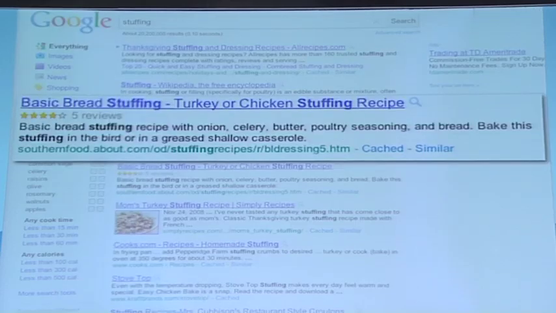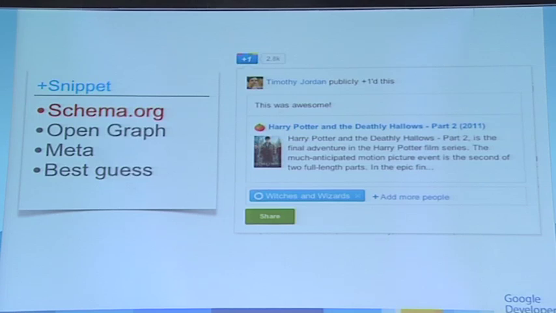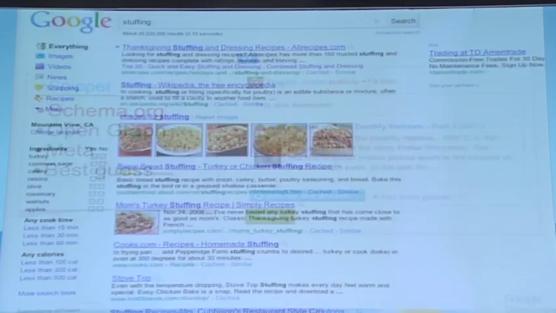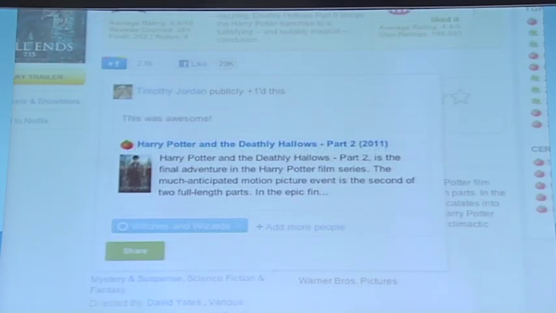So, come back for a minute. So say, we have schema.org support, which this is in order of preference. We'll check for schema.org support, then we'll check for Open Graph, then we'll check for meta tags, and then we'll just try to parse the content of the page ourselves and hope for the best. But let's move on a bit.